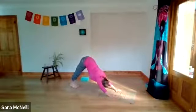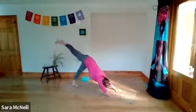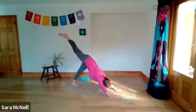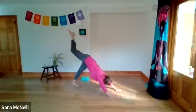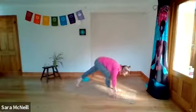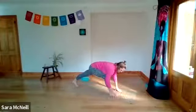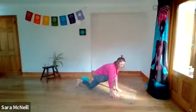So as you look towards your feet, feet together, and then breathe in as you step your right leg off the floor and lift it as high as feels comfortable, really firm in the buttock, really strong in the abdominal muscles as well. And then from here, we're going to bend the right knee into our chest, move the shoulders forward over the hands, and step the right foot to the place where your right hand, or just inside where your right hand was, and then drop your left knee down. So we come into this lunge type position.